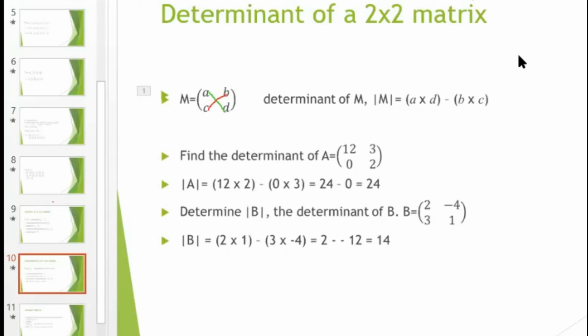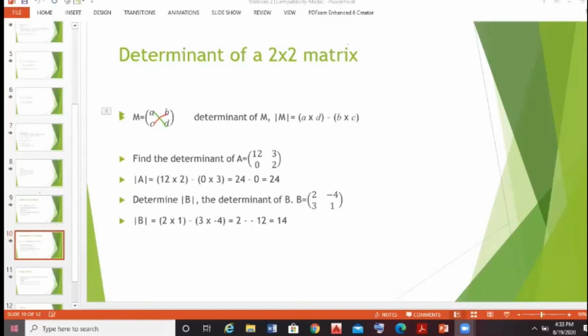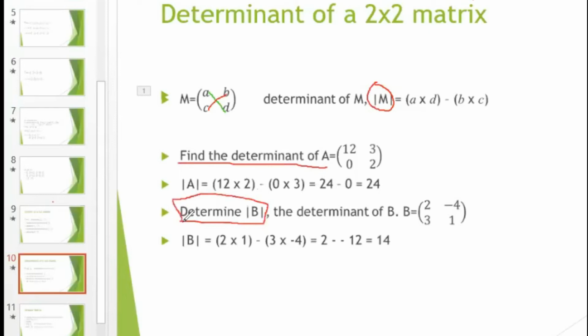So, sir, every time you're using the determinant of a matrix, the M or any other letter is always in single line brackets? What about the M in the single line brackets? The M is just the name of the matrix. I'm talking about the one with the line. Oh, you're talking about this here? Yes, sir. That is how it's represented. So you may either be asked to find the determinant of A, or they can tell you to determine just this only, which you should understand is talking about the determinant.